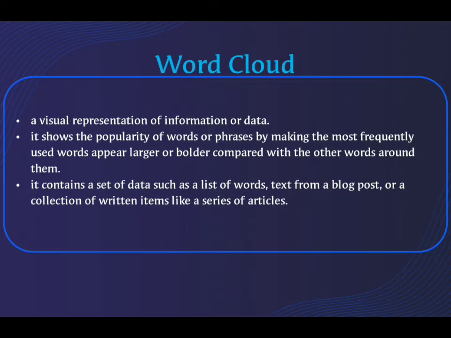It shows the popularity of words or phrases by making the most frequently used words appear larger or bolder compared with the other words around them. It contains a set of data such as a list of words, text from a blog post, or collection of written items like series of articles.